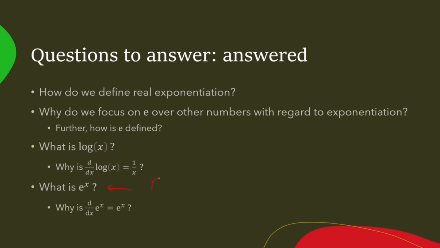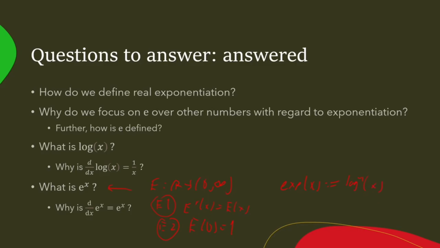And so what we said was that there was a unique function e mapping the reals to the positives, which satisfied these two properties. E1, the property that e prime of x was itself, and E2 being that when you plug in 0 to this function, you get 1. And so the unique function which satisfied both of these properties was the inverse log function. And so we defined the exponential function, exp of x, to be the log inverse function.